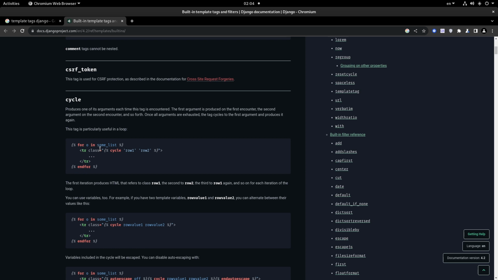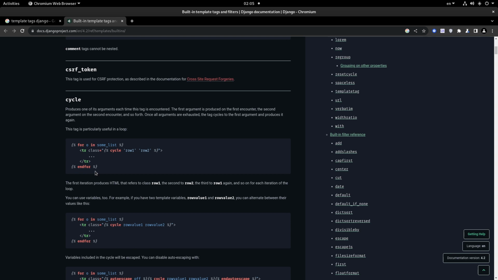we have in Python. So here we do not use for i in range of a number. Here we use an array, for example, some kind of list that we have, and then we use a variable to stand for the items of this list. So then we will loop through this list and use this variable. Here we do not see that variable directly, but somewhere inside of this tr tag, notice that it is being used, and you can use it, and that's the goal of using a for loop, right? Also notice that you need to end the loop with endfor, right? If you don't end it like this, then you will face an error.